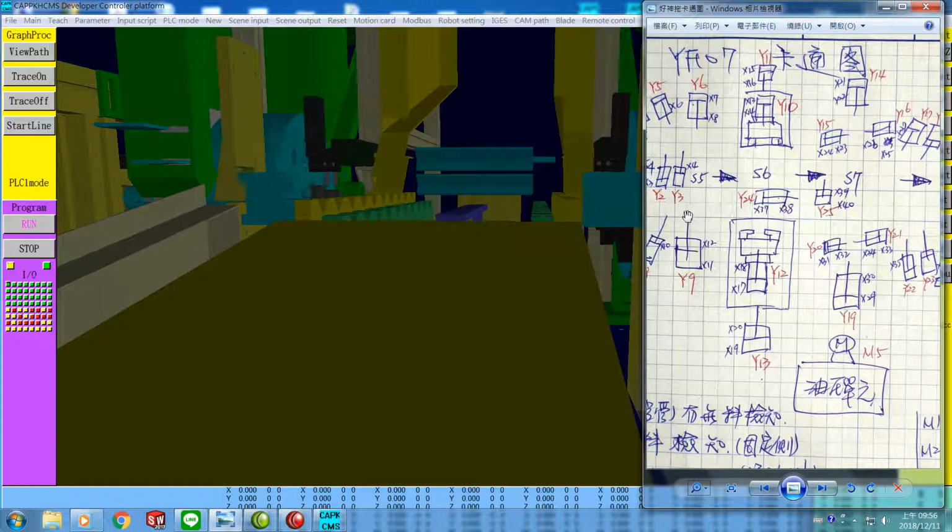But for the procedure of the actions, we still think the cartoon charts are not enough. We still have to specify the procedure of actions.